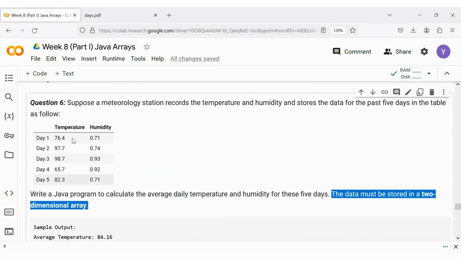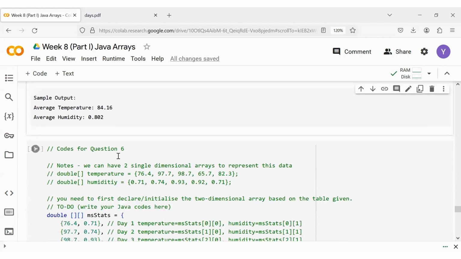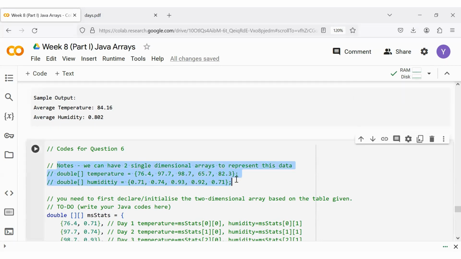Because if we look into this table here, it can actually be stored in single dimensional arrays. So here, for example, we can keep the temperature in one array and humidity in another array. But as I said, the specific requirement of this question is to test your understanding of 2-dimensional arrays.